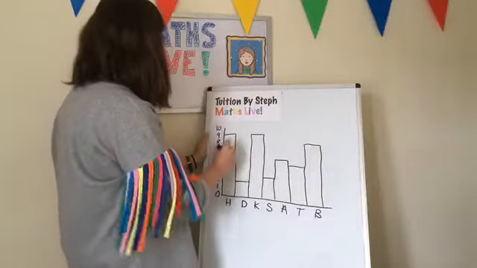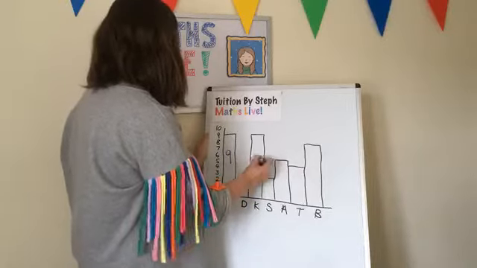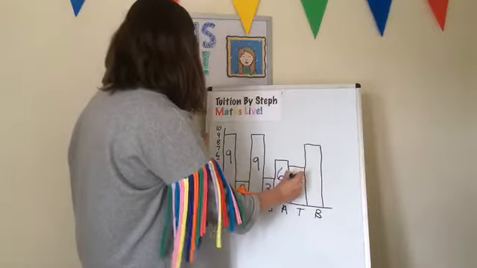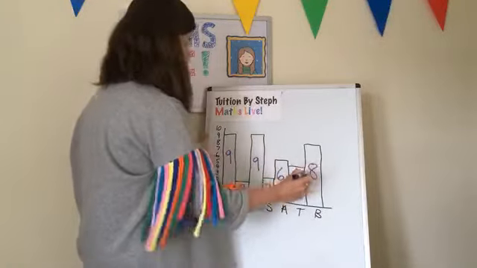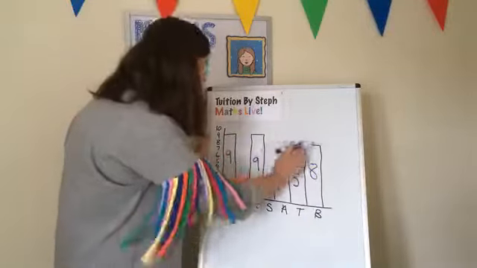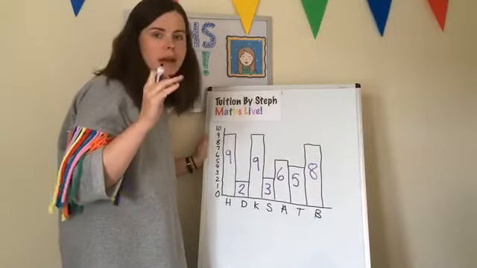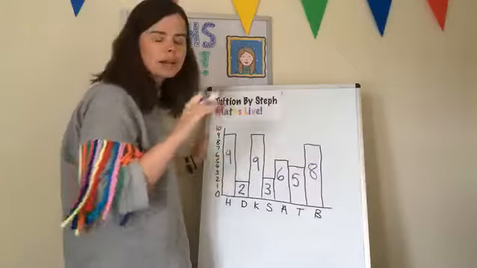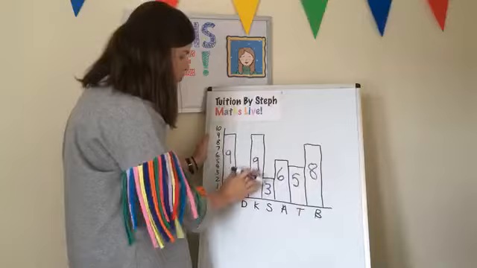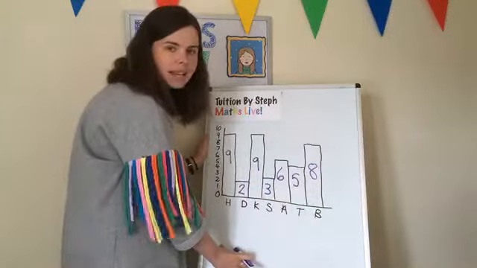So, for example, I write, right, there's 9 in that bar, there's 2 in that bar, 9 in that bar, 6 in that bar, 3 in that one, 5 in that one, and 8 in that one. And then when I do all the questions, that saves me every time having to scan each bar and remember what the amount is, because you can easily scan too quickly and misinterpret it. Now I looked really carefully then and got all the numbers. I'm then ready to answer all the questions.